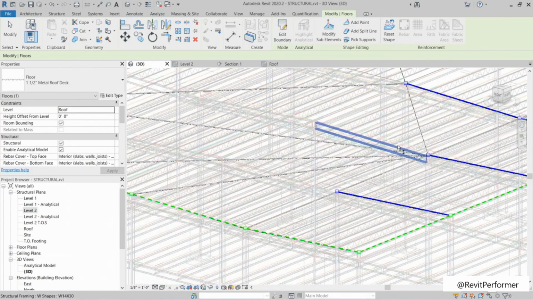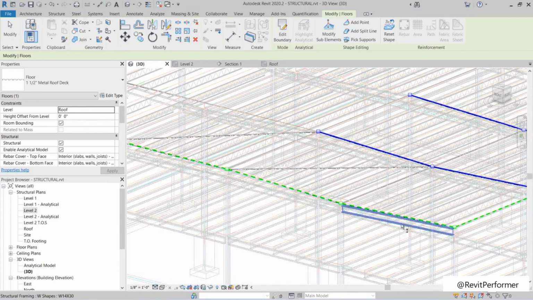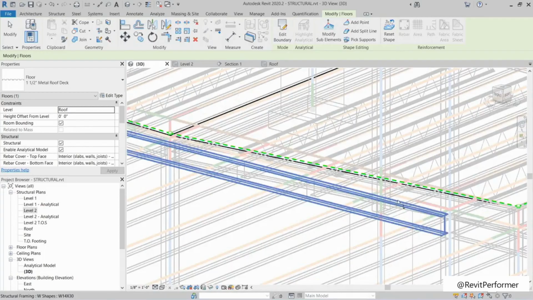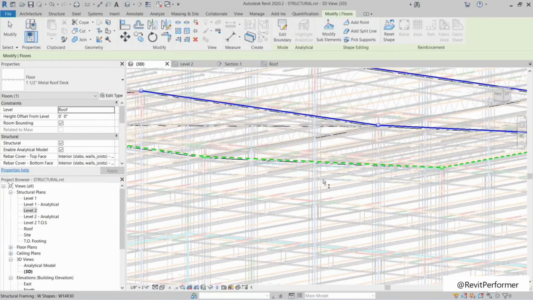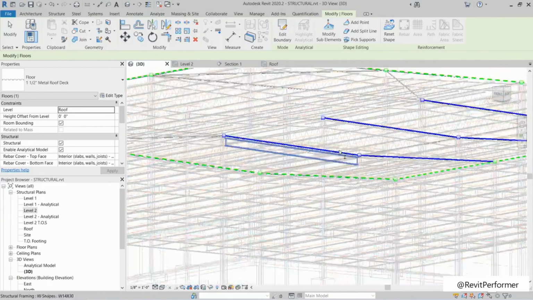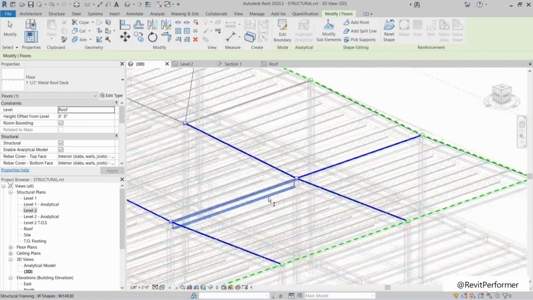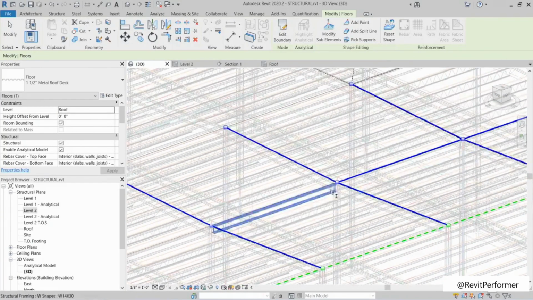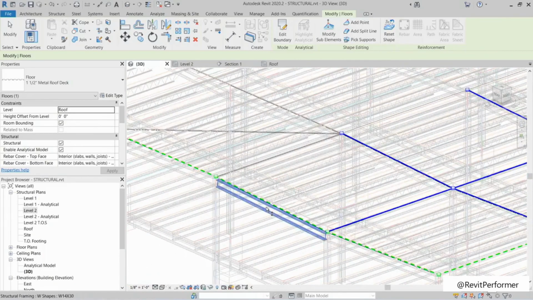Go right down through the entire thing. It's this guy here. You get the ends. We need to get these as well. See how it's starting to create a grid? It's how you can verify that you've picked everything correctly.